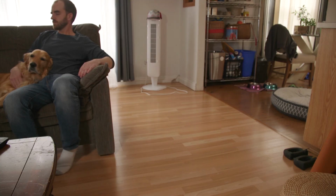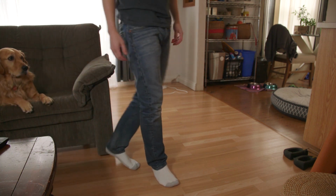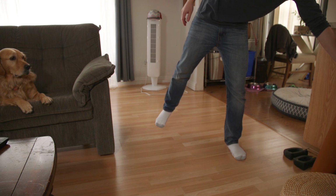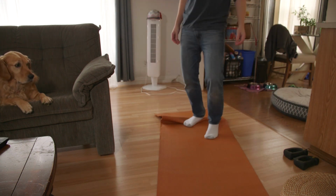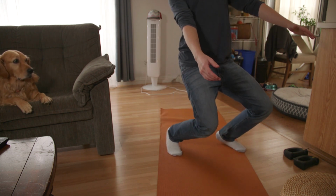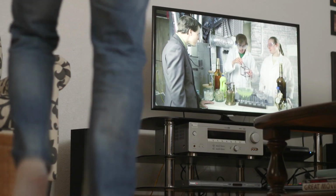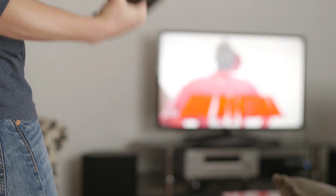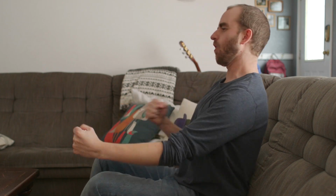So have an open spot next to your couch. See, I'm still watching TV, but just getting up and shifting over here to do some little workouts, whatever it may be, nothing too intense, you still worked all day. I could put down this yoga mat, do some stretches, maybe run in a spot here a little, lift these little weights a bit, all while I'm watching this movie. And then after a bit, I go back to the couch and I'm more awake to keep going.